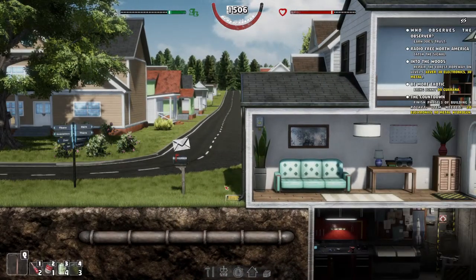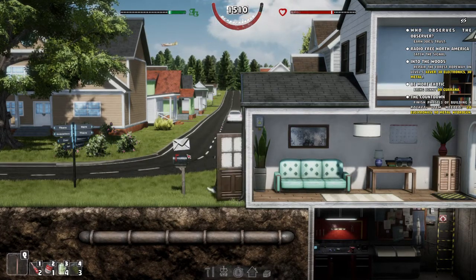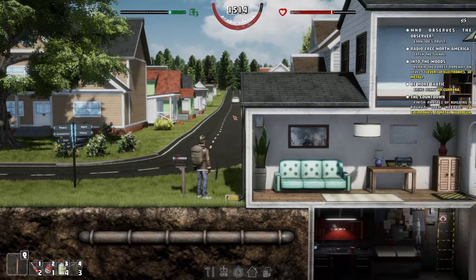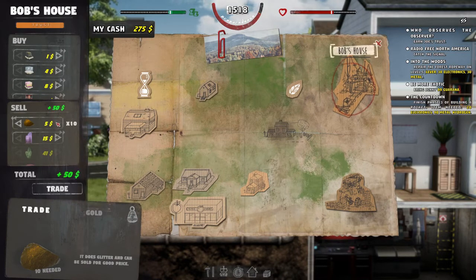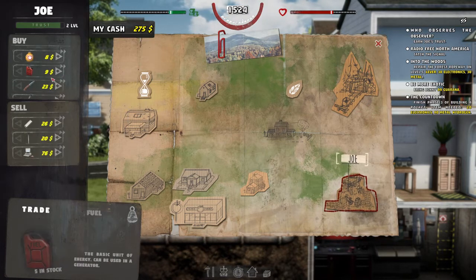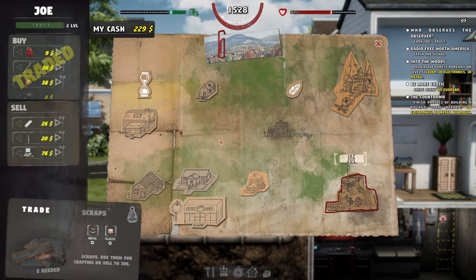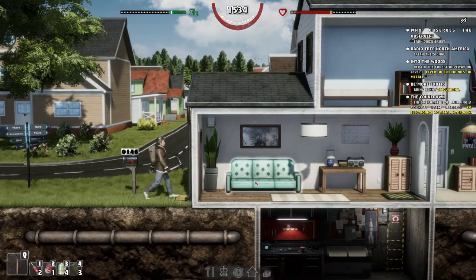Right, now we should hopefully be able to get in here and grab those other bits we need to disassemble. Okay, cool. Yes. And then now trade. Trade away our gold. There we go. And pick them as well. Perfect. Cash is looking good. Cash is looking still pretty good. Oh, knives. Yeah, we'll take the knives. There we go. That gives us metal. Max trust with Joe. Yes.